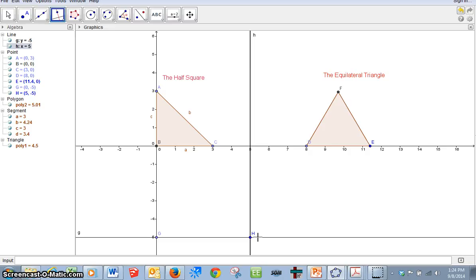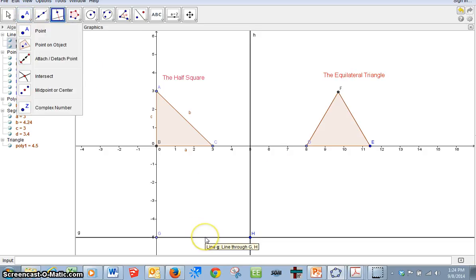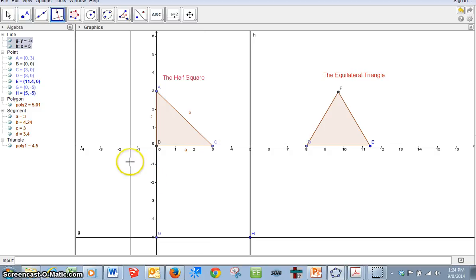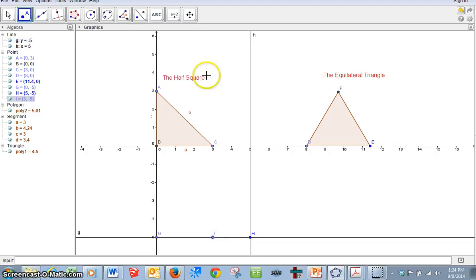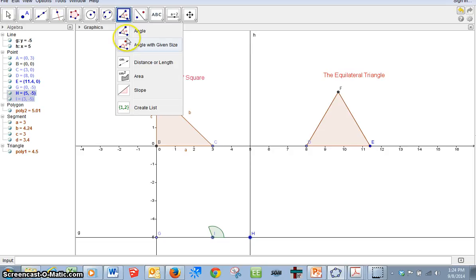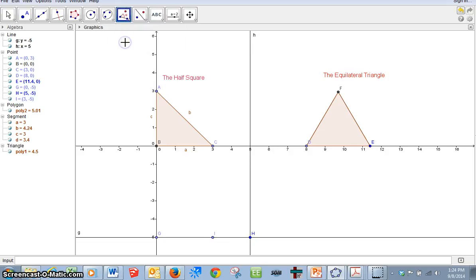And I would like a point anywhere on G. Oops, that's not the point tool. Point anywhere on G. And now I need to use the angle tool to create a 30-degree angle at I. So I'm going to use the angle with the given size tool.